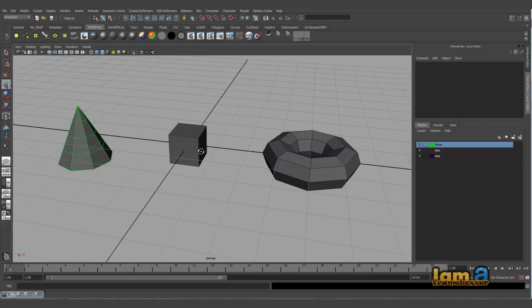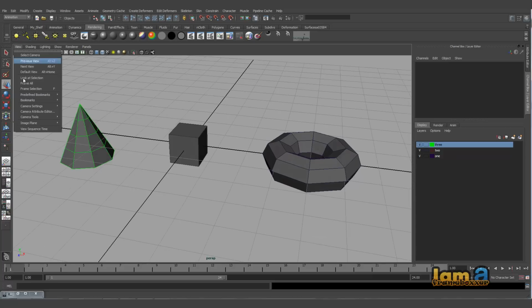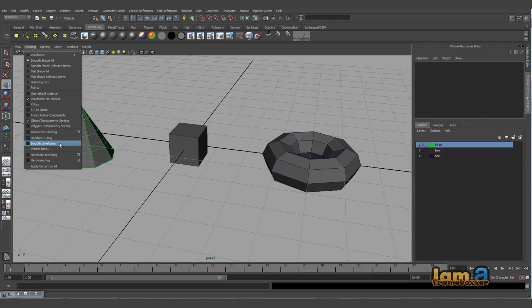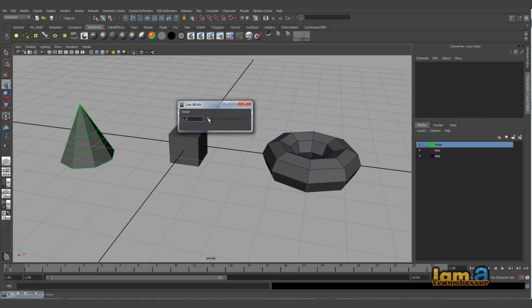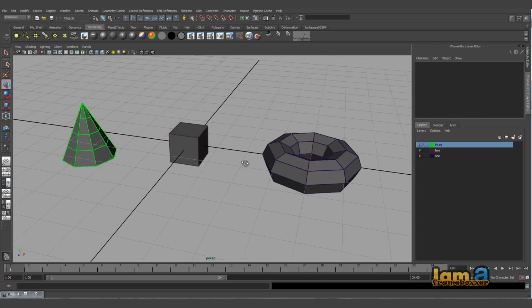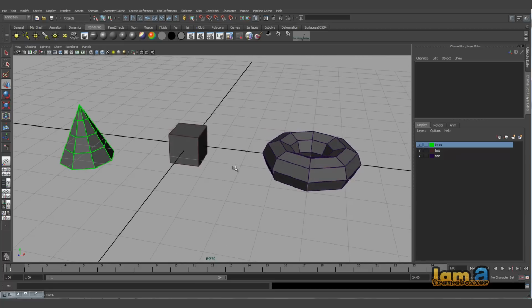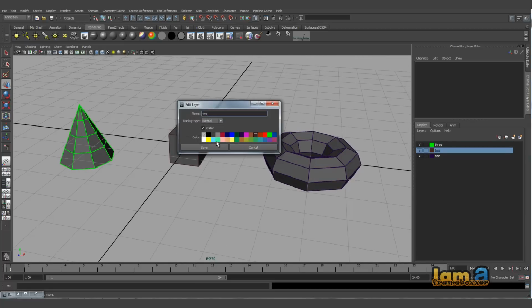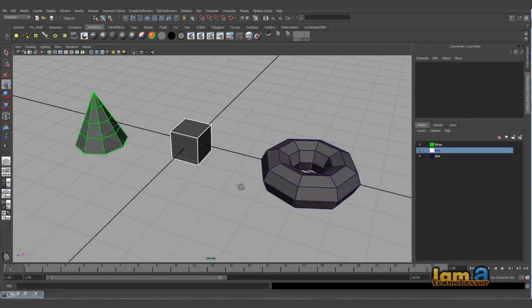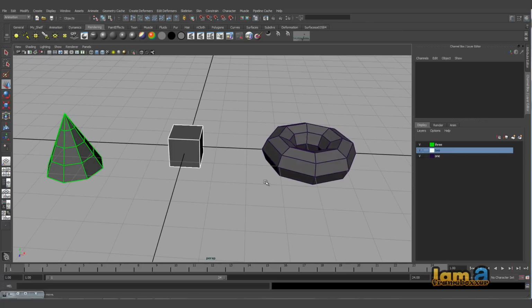If you don't get to see here, let's go and do one thing. Let's put in shading, smooth wireframe, and maybe if you want to see that better, let's put in a little thicker line so that you can see this, right? So the color generally represents the wireframe here. Apart from this, let's go to layers. Okay, you have layer from selected, select objects in the layer. So just by clicking on this, whatever object is there in that layer gets highlighted.